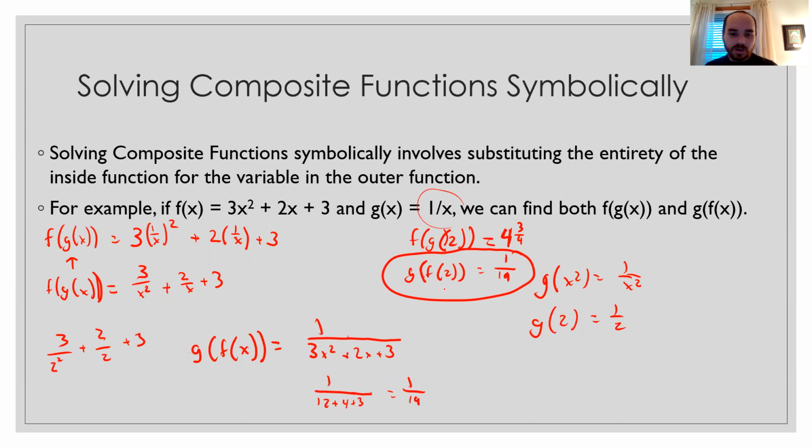So you make sure that when you see these, you don't get confused. Because again, if we did multiplication, f times g of x, it doesn't matter which order we do them in. But when we do f of g or g of f, those are different things. So make sure you keep those separate.